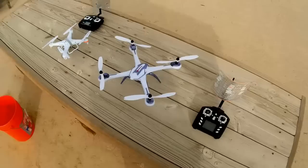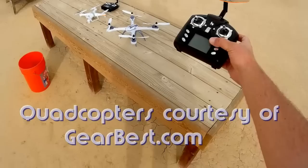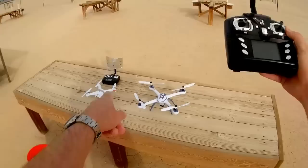What I got for you today is something a little bit different. If you notice, I have my SEMA X5C and also my Tarantula X6 here that I'm planning to fly today. But if you notice the transmitters of both of these, for the Tarantula I have a WL Toys V222 transmitter that has been slightly modified. I'll talk about this in a second. And also my SEMA X5C transmitter has also been slightly modified.